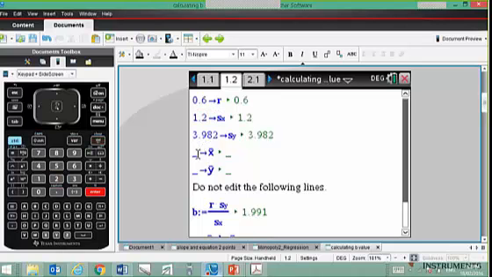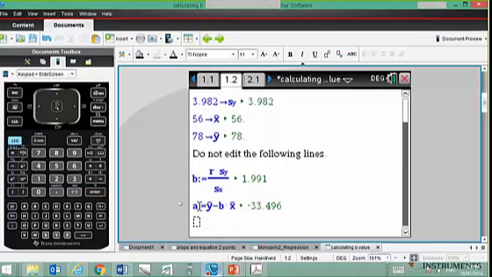Let's say that the mean of the X list was, what's a number? 56. Sounds good. And let's say for the Y list, I'll think of another number, 78. And straight away, the calculations have been done for me down here, below these lines. So it adjusted. Let's change that 78. I'll prove it to you. Let's change that to a 24. See what's happened? So it's changed our A and B values. Or our A value there anyway.